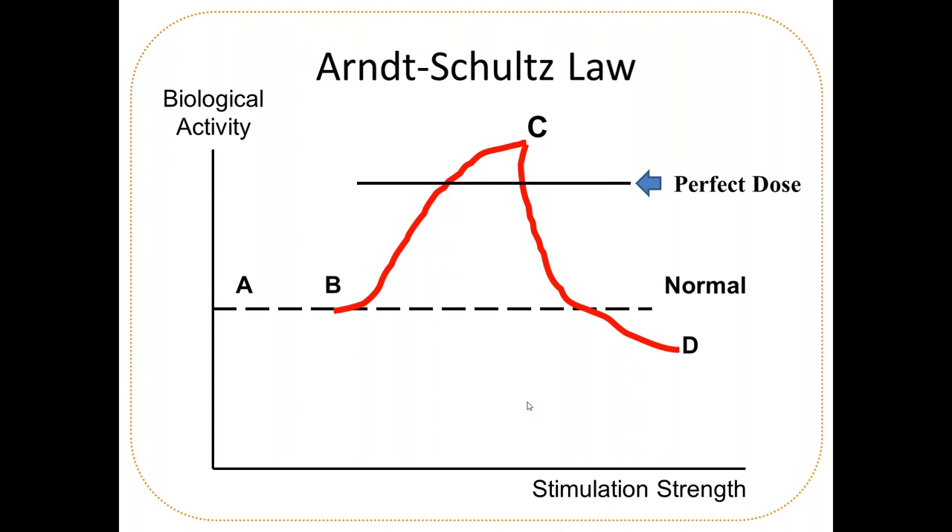Using this on a kidney: the first treatment took about two minutes front and two minutes back with the 6.1-watt before testing strong. The next day, about a minute and a half each. The following day, a total of two minutes for front and back. Each day, significantly less energy was needed. It's like charging a battery — the first time takes a while to charge, but once charged, it doesn't take much to top it up.